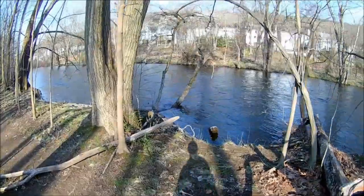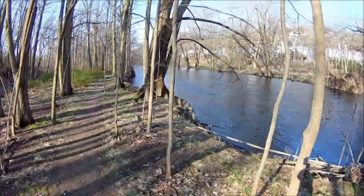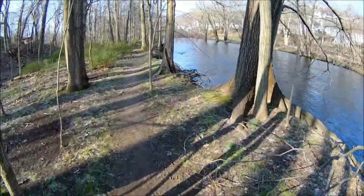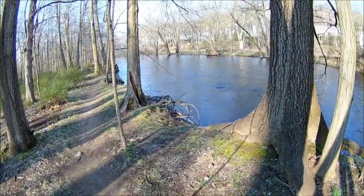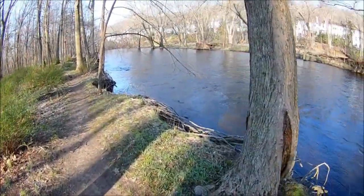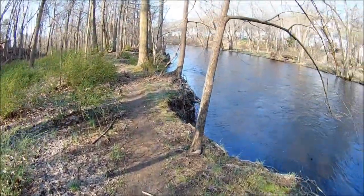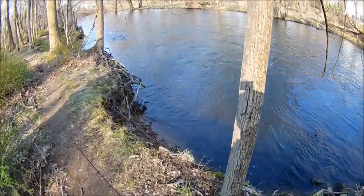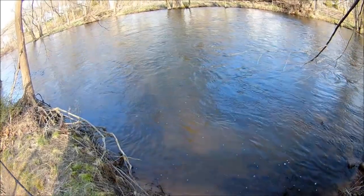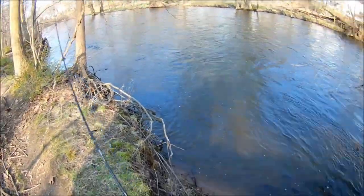Looks like the water is a little high because of a couple of rains, and the stream current is a little bit strong. Probably you can use a lure, but I think the temperature is not high enough for an active bite, so I think you use worms, live worms, earthworm or mealworm, whatever you want. Let's check it out, lure first.